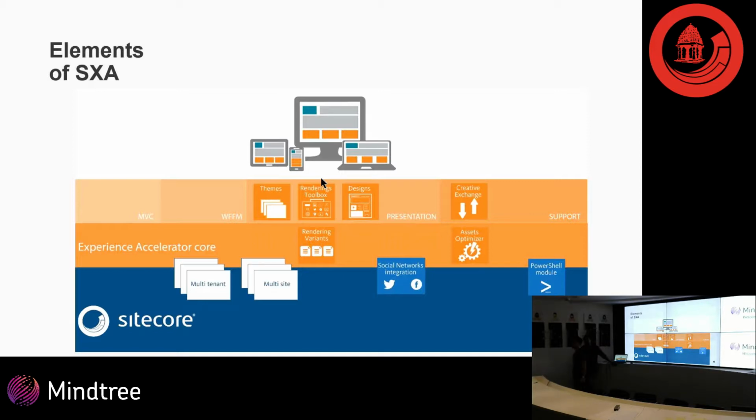SXA by default has its own themes. Every component has its own style. So for example, the accordion component will have accordion.css. For a different component, it will have component dash component name .css. So if I use 100 components on a site, then it will have 100 CSS files linked to that page. So whenever my page is loaded, it will load 100 CSS.